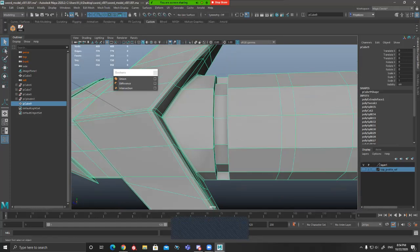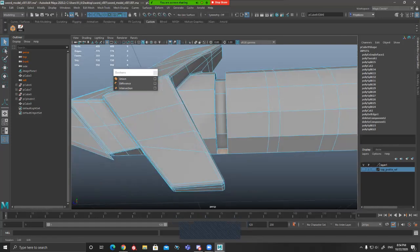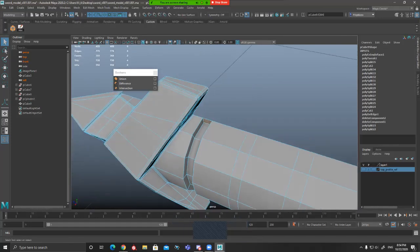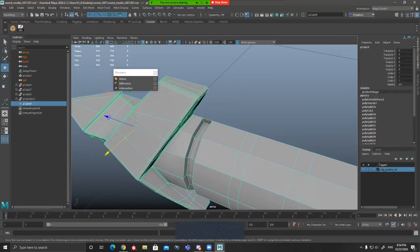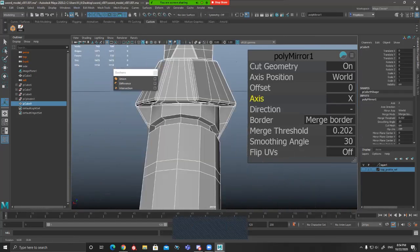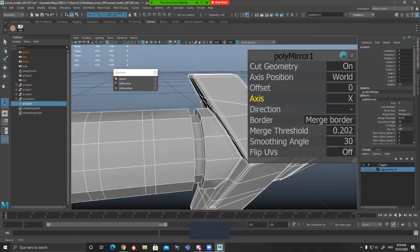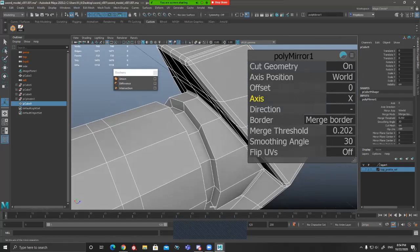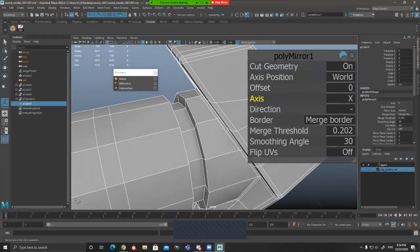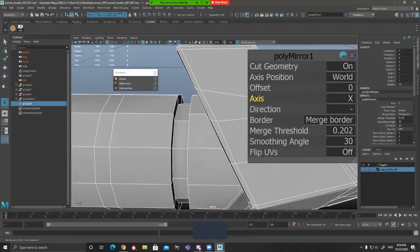But also, because we're only working on half the object, we need to delete these faces here, okay? We don't want these faces because, if we kept these faces and we mirrored our object, that's awesome. Because we still have the history of the extrude, it actually mirrored and then ran the extrude properly. Okay, that's pretty cool. And it got rid of that face.